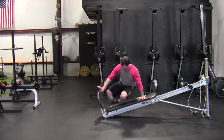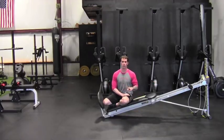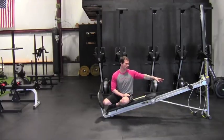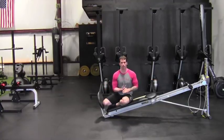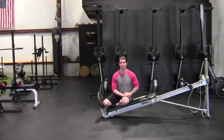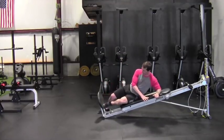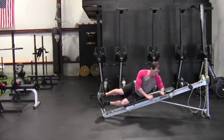So we're going to set up. I've got the squat stand on, got the attachments up there. They're not going to play a role for these first 3 movements. They're going to be for pull-ups later, but they don't interfere with anything. So have it already set up so you have less transition and can make this nice and smooth. So we're going to set up sideline, and we're going to go single leg sideline squat here.